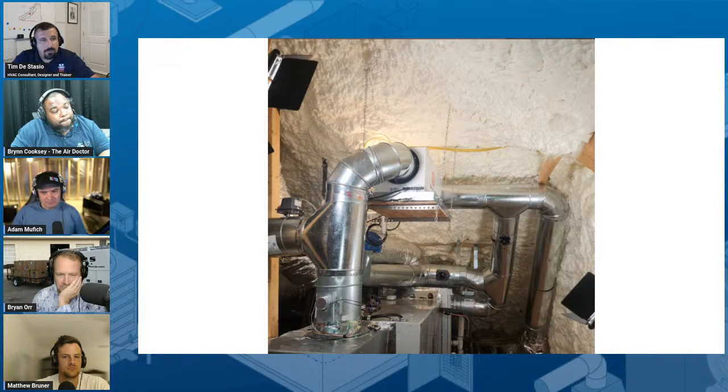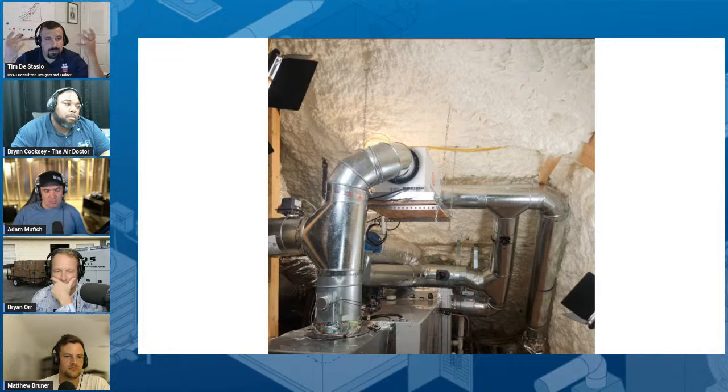I have 2 sets of dampers that connect my dehumidifier back to my duct system so that I can dehumidify the house. And then I have another set of dampers that connect the dehumidifier to the attic. And my dehumidifier is either drying my home or it is drying my attic. And so I'm never exchanging a large amount of air between my space and my attic. And so when do the dampers open?